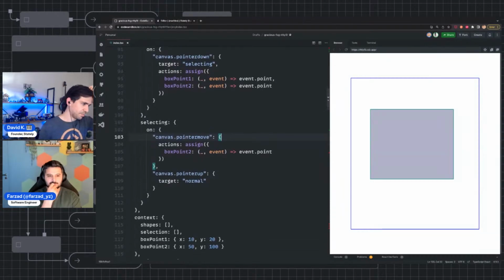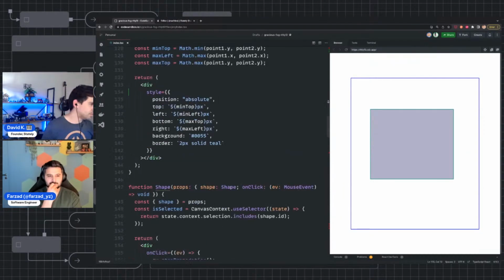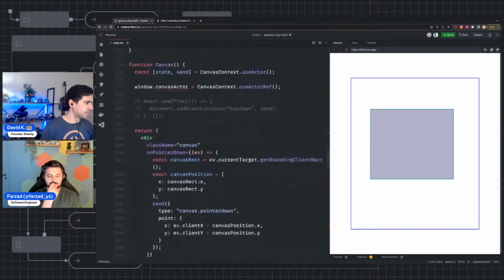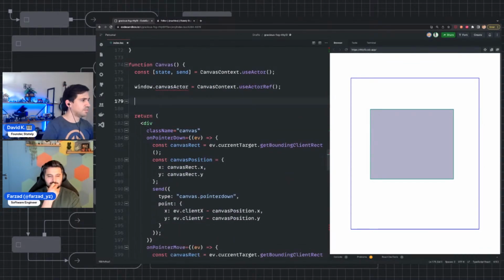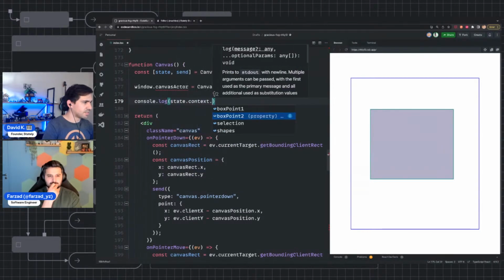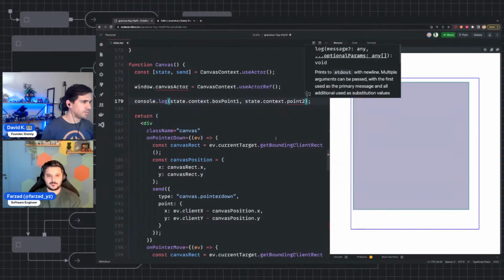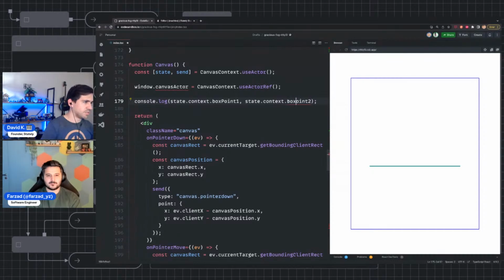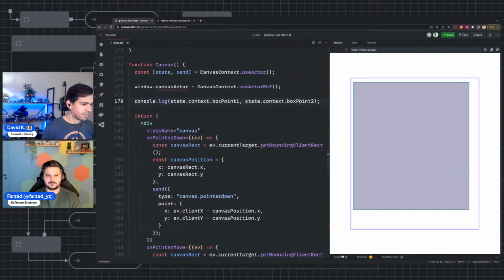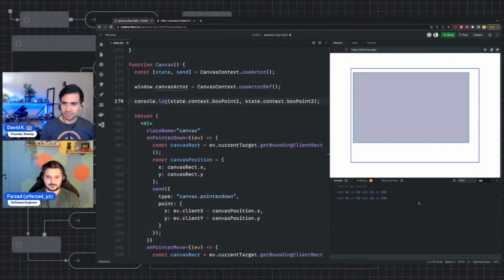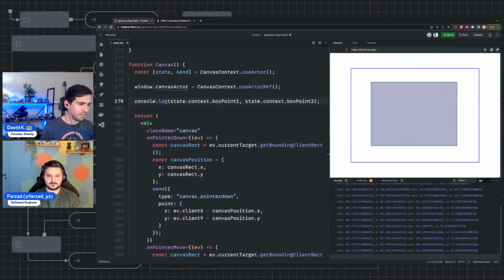I'm not entirely sure, but one thing that we could do is console log state.context.point1 and state.context.point2, and box point 2. Okay. Unfortunately the context is pretty small. But okay, so point 1 is staying the same, but the box is getting bigger.